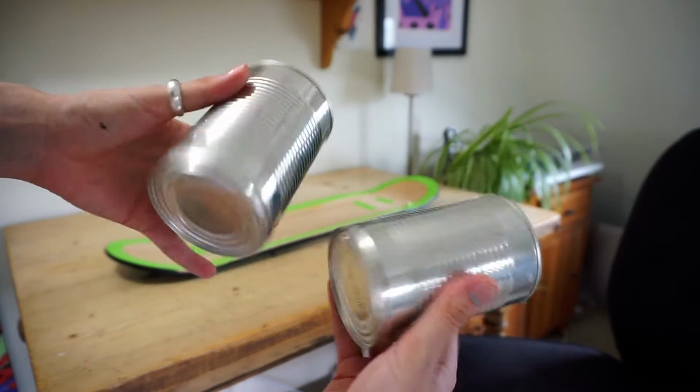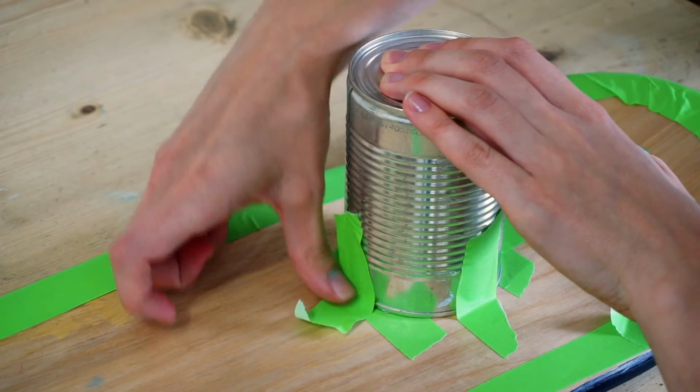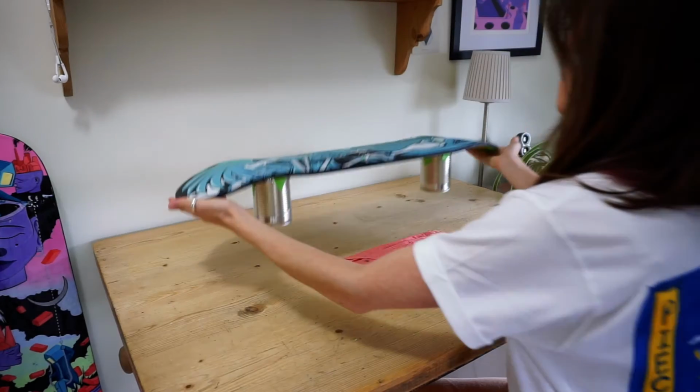I use tin cans and attach them to the board. This keeps it raised and level and allows resin to drip off the skateboard easily.